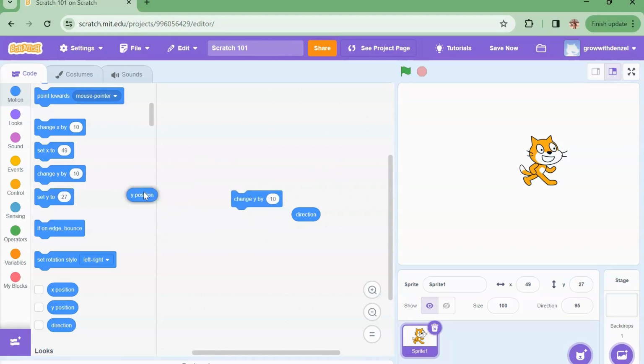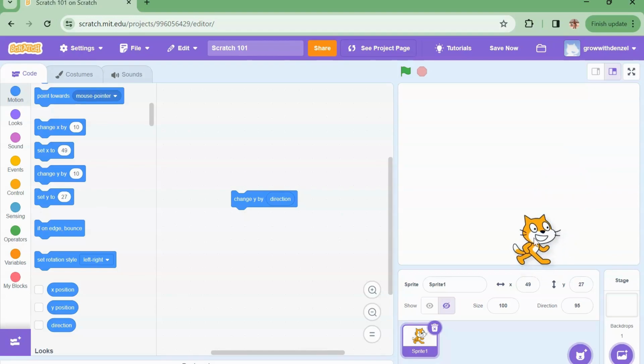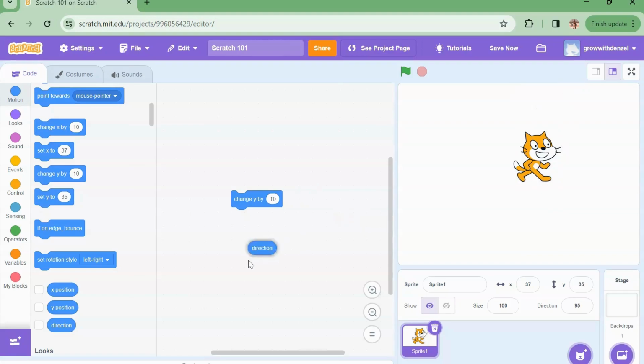And the direction changes it by the direction the sprite is pointing. We might have to bring the sprite down a bit, because if you go to the settings and look at the direction, it's 95, and that's a big change. So these reporter blocks only work when they're put inside another block. It's kind of cool, right?